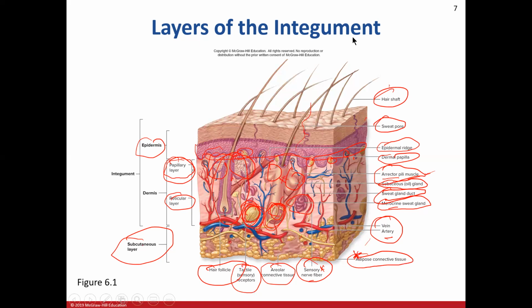Okay, how are we doing so far? Any questions about that? So go through your checklist and get the main parts. I might not have named all of them yet, but we're going to continue into the PowerPoint, and I'm recording, so you'll have all of this before the test.